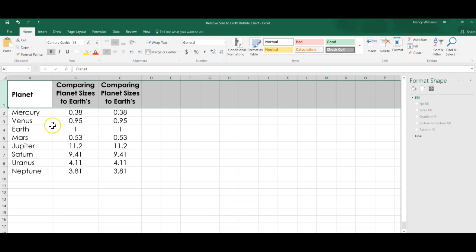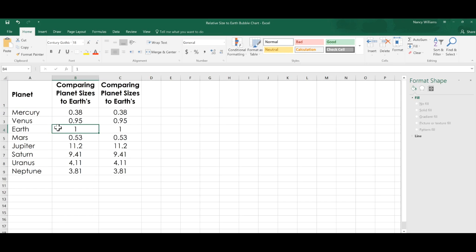So I gave the size of Earth as 1. If I look at some of the other sizes, I can get an idea which ones are bigger and which ones are smaller. Now we know that Earth is not 1 inch or 1 foot or 1 mile in circumference going around it, but we're just going to use Earth as our basis for comparing the sizes of all the planets. If I look at Venus, it's 0.95. 0.95 is 95/100ths, which is almost 1. So I'm going to assume that Earth and Venus are pretty close in size.